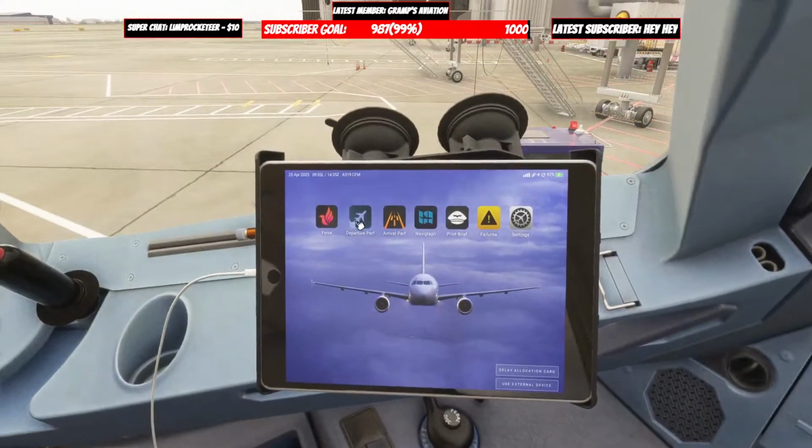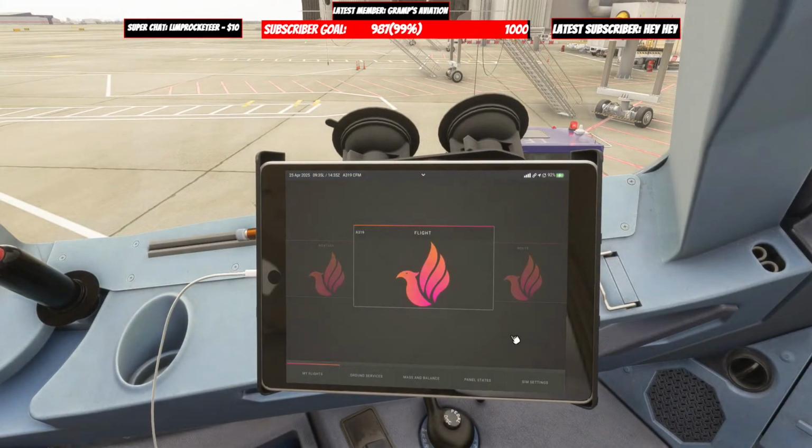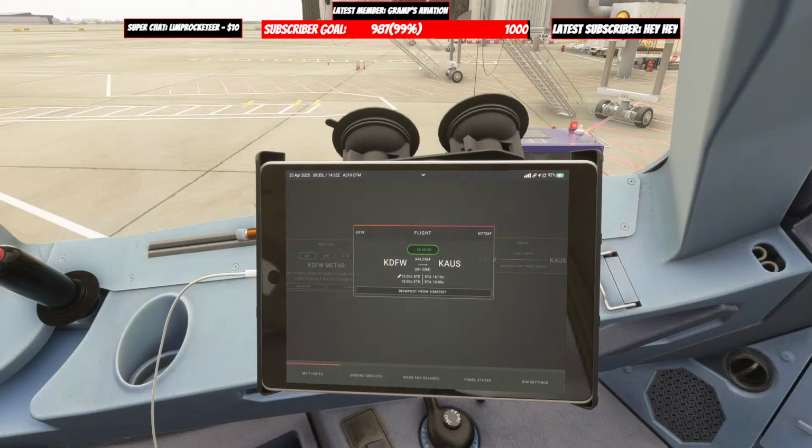We'll go ahead and go to the Phoenix tab and import our flight DFW to Austin. Let's actually also get on VATSIM, and how about we file our flight plans? We're going to be American 2384 going up to Austin, Texas from Dallas, Texas. So should be a fun one, guys, and we're definitely going to do some more.